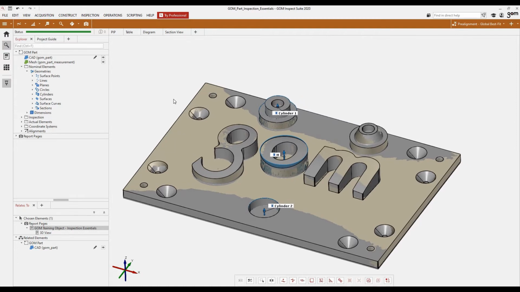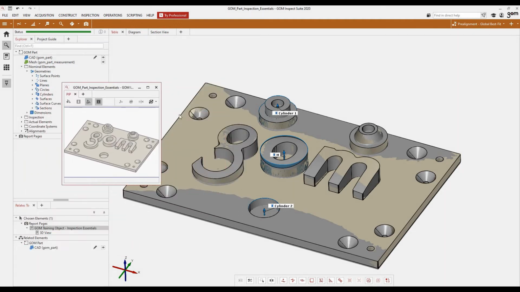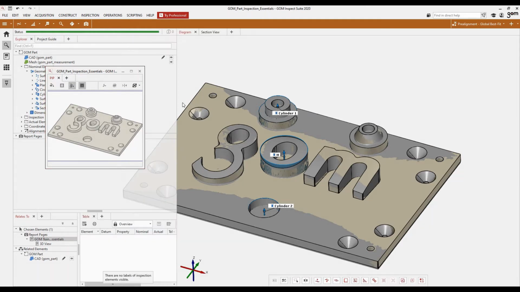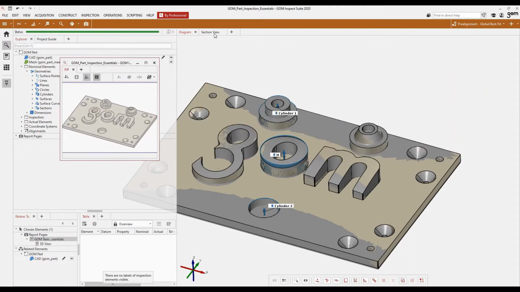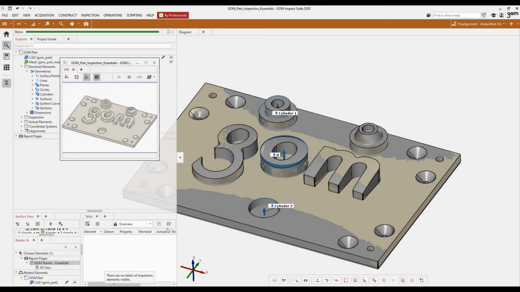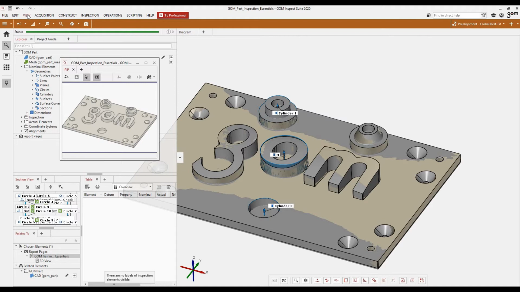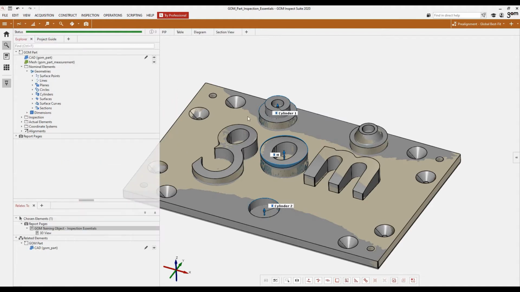Now the 3D view can be adapted and configured to your exact requirements. So all of the features can be clicked and dragged to have it as a separate window, or we can add them to any of the other tabs or any of the other windows we like. This can also be used on a multi-screen, where we can drag some of these views out onto a secondary screen to help us analyze our data and do our inspection. To reset the view, we just go to View here, Screen Setup, and reset all workspaces.